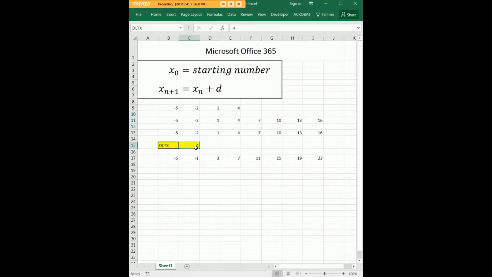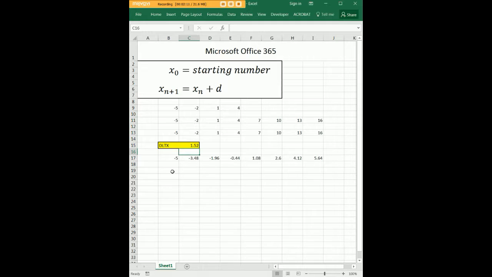And I can even make a negative value for delta x and say -1, and now it goes from -5 downward. Or I can use a decimal number. I can say 1.52, and now it's doing very much more decimal arithmetic, and that is yet another way to deal with arithmetic sequences in Excel. Not only can I go to the right, I can go downward.